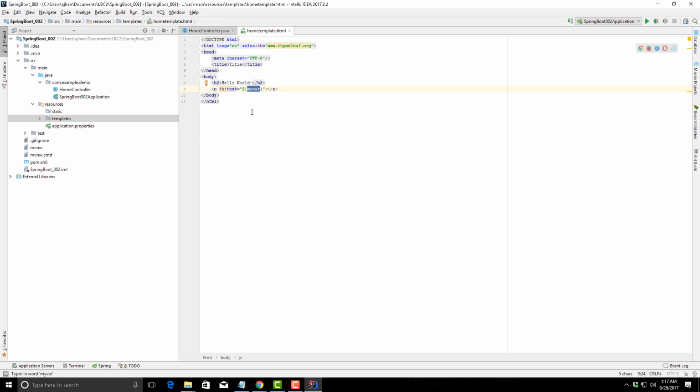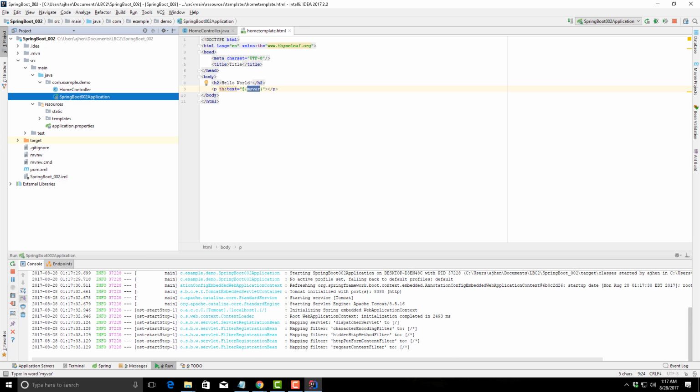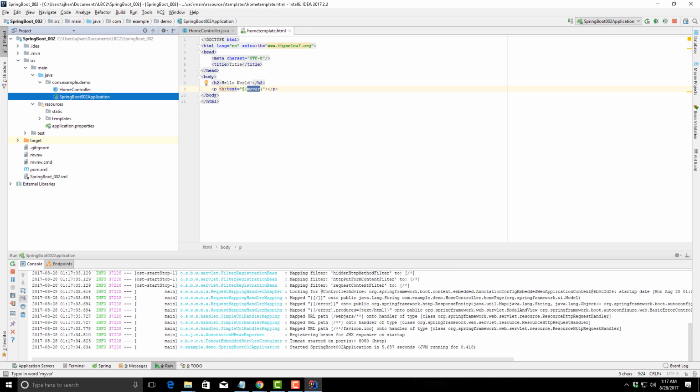So let's take a look at what's going to happen here. We're going to get not just hello world, but a paragraph tag with some text inside the paragraph tag. So we run our application by clicking the run button next to the configuration. Remember, running a Spring Boot application is a two-stage process. First, it has to build and compile the Spring Boot application, which is this right here. Secondly, Spring Boot then has to search all the classes that you've made for the annotations that tell it how to operate. Once we see this Tomcat started on port 8080, then we know we're ready for action.